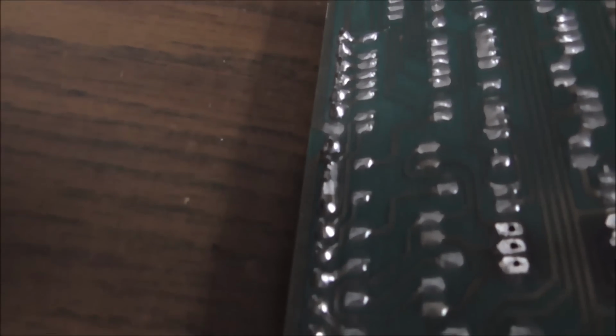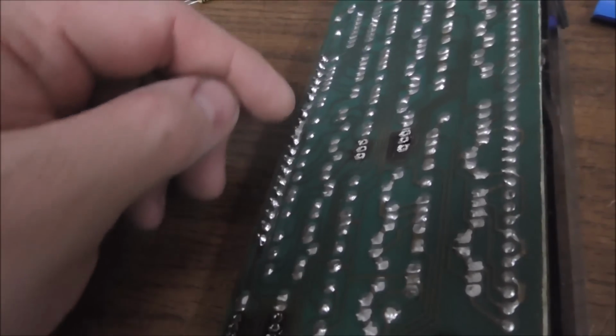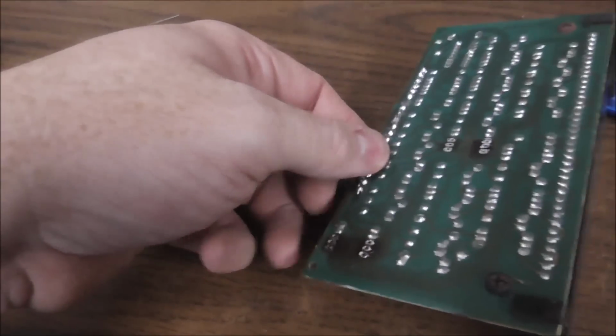Okay, so we reflowed all the solder on that, a little bit of new solder on all of them. Now remember, it's just the end ones, but we did all of them just in case there's some more that are trying to act up. We're trying to get them to straighten up and fly right. Okay, and then the next thing, so that will fix 90% of your problems.